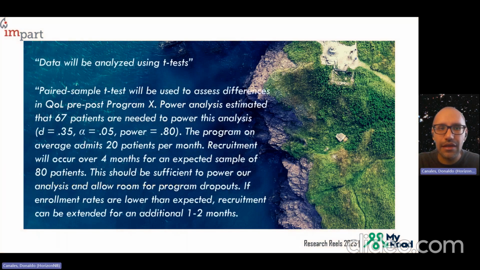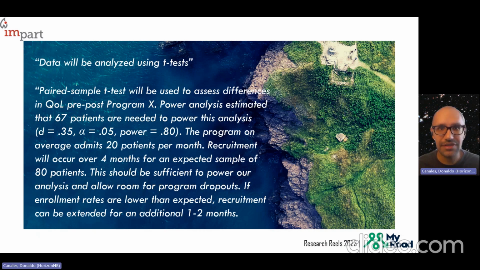I have here on the next slide an example of a couple analysis plans. The first one at the top: data will be analyzed using t-tests. That to me is wholly inefficient, just devoid of information. It tells me nothing about what you're doing. What data will be analyzed, how will it be analyzed, what are the grouping variables, the outcome variables? There are at least 3 different types of t-tests. So that type of statement is not sufficient for an analysis plan.